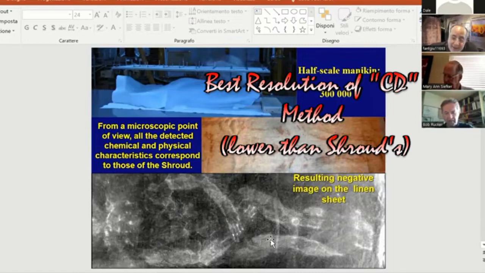Another major issue here is that magnetic fields are also generated by the induced electrical currents, right? The electromagnetic force, they're linked. And that can further deflect or deform similar electrical currents and that sort of thing. So that will hurt the high resolution nature of the images and speaks to the fact that Corona Discharge struggles to account for the high resolution of the entirety of the Shroud's body images.